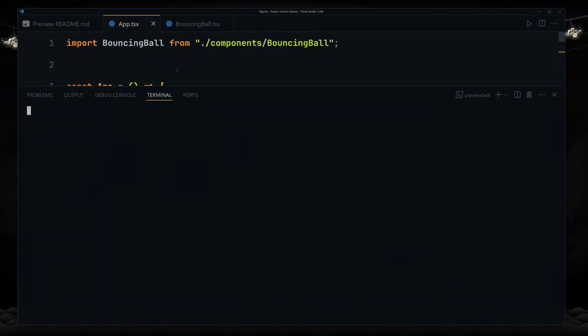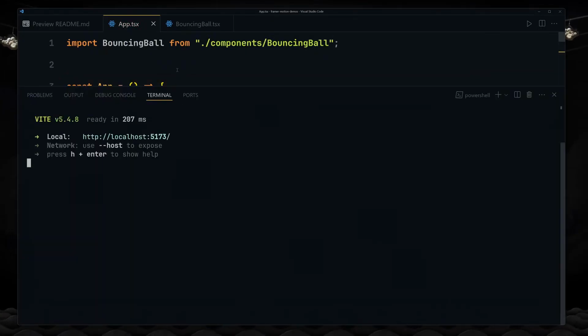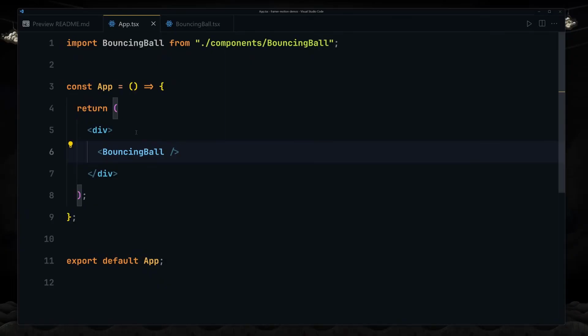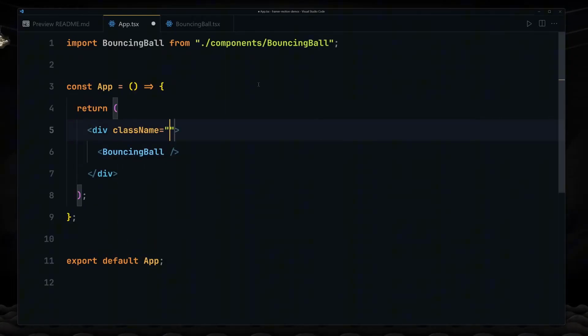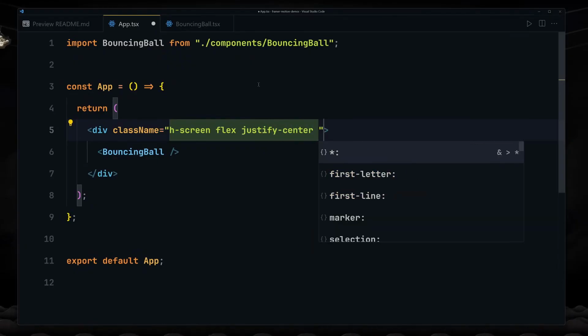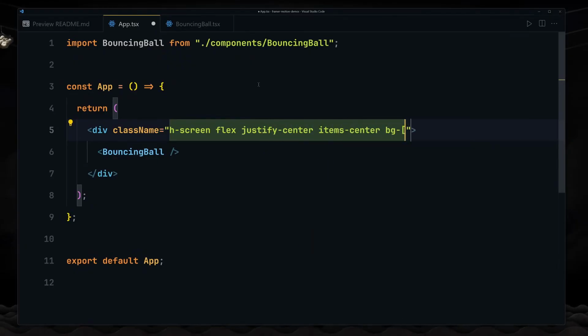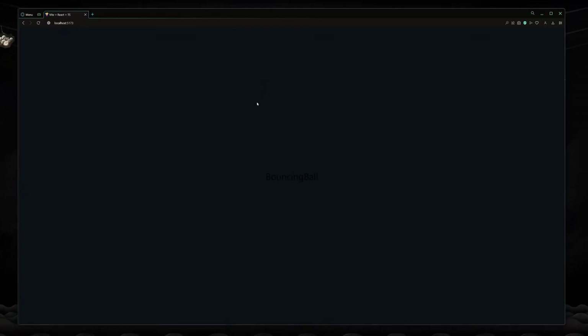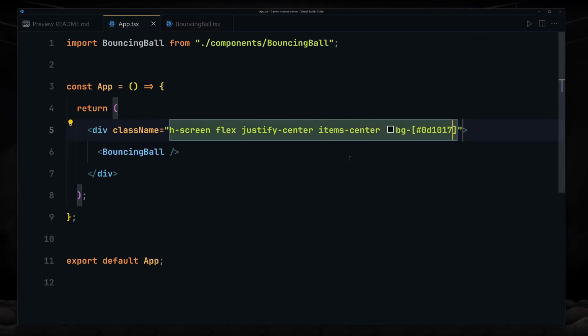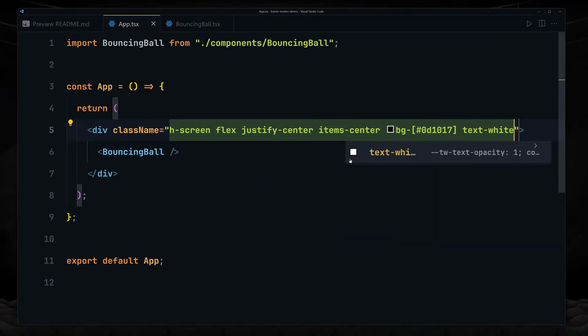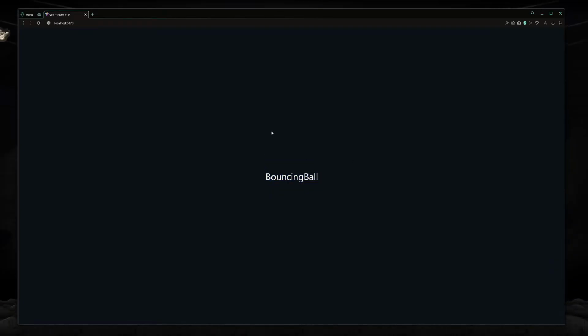I'll use this, save my file, and once again I restarted my computer because there was a problem in my OBS. So you know what, let me just refresh there, and we are now getting there amazingly. I'm going to also provide a bit of styling to this one, so height will be set to screen, and also flex, justify will be set to center, and items will also be set to center, and background will be this color. So I'll use 0D1 and then 017. I'm going to save my file. Still we are getting that animation, so I'll just use text only. I mean not animation but that color. So yeah, that's looking cool.